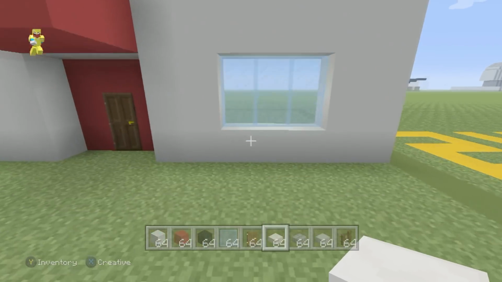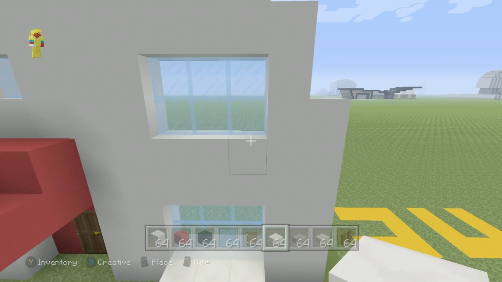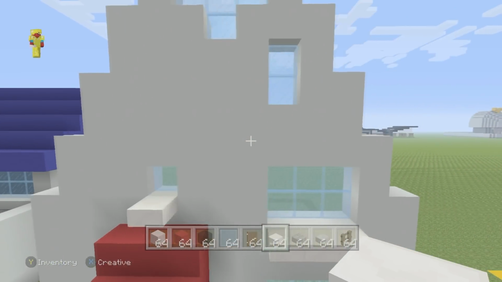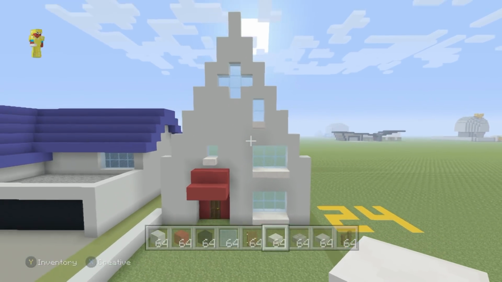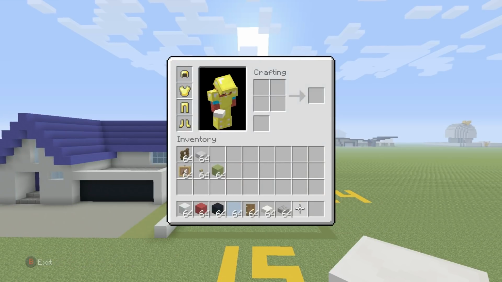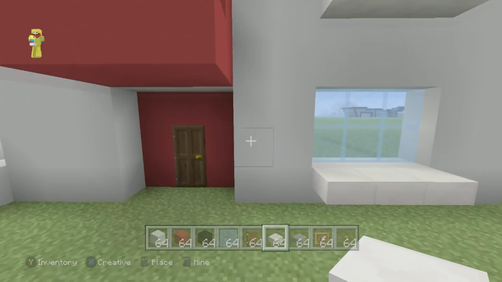And then I want you to place quartz slabs underneath every window that isn't that big star-shaped one at the top. So underneath this large window right of the door, the window above that, the small window left of that, and the slightly larger window above that as well, to give us something which should look exactly like this.